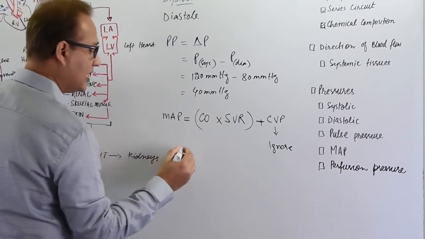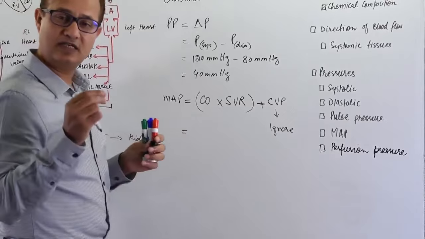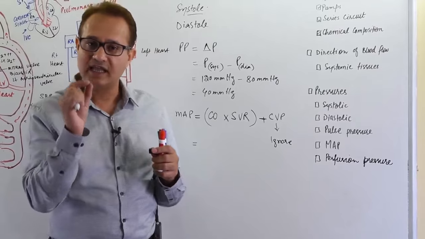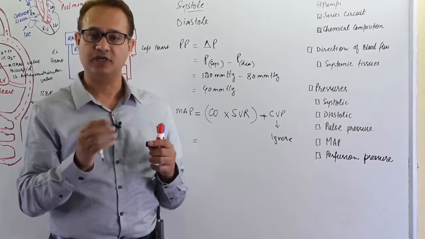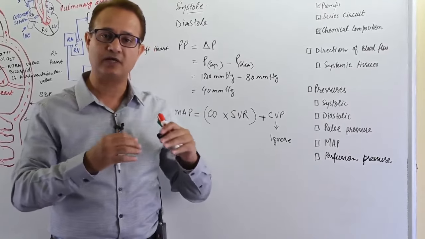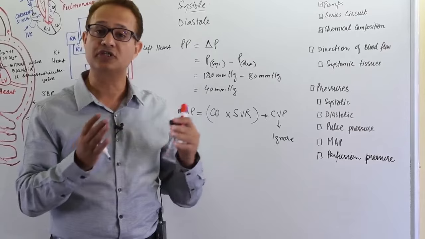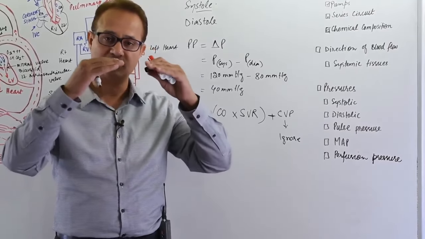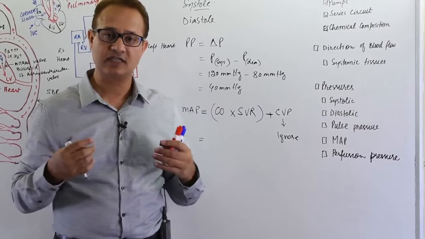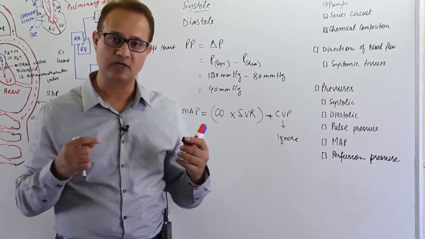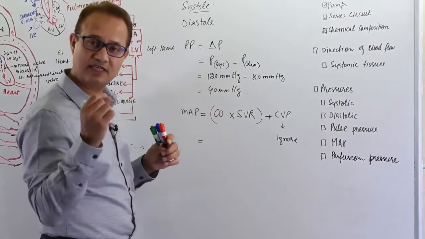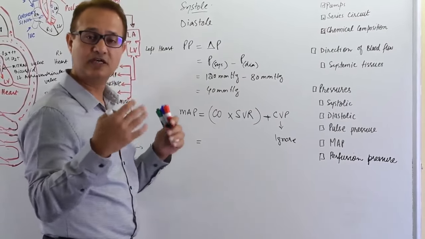So what happens is we have a rough formula that we can use to at least assess the mean arterial pressure. The significance of the mean arterial pressure is that it tells you as a doctor the perfusion pressure, and the perfusion pressure is the pressure necessary to bring blood supply to the systemic tissues for their nutritional needs. Normally, if mean arterial pressure falls below 60, then you as a doctor should be concerned. So what if you're sitting in your clinic, or you are in the hospital, and the only thing you've got is the systolic and diastolic pressure? Can you assess the mean arterial pressure to understand if the perfusion pressure is okay in that patient?